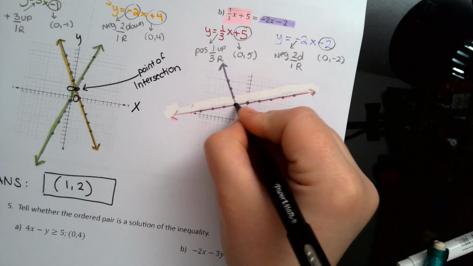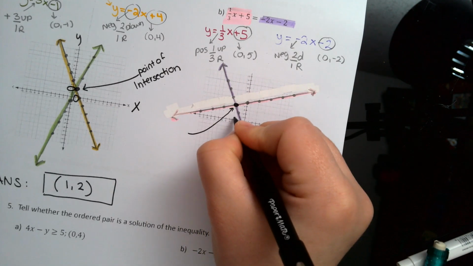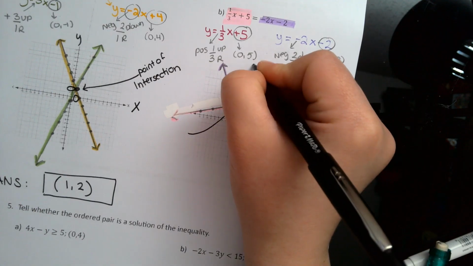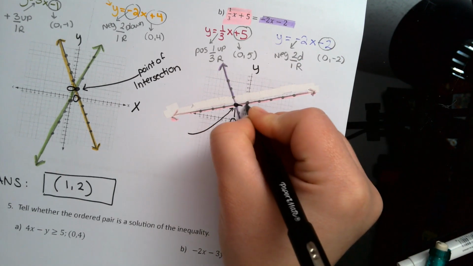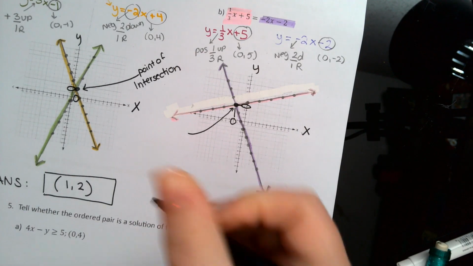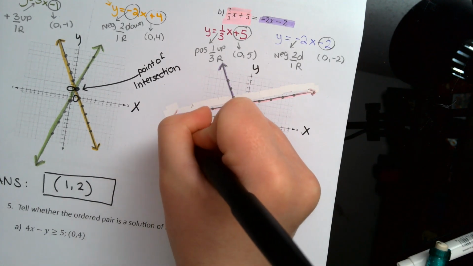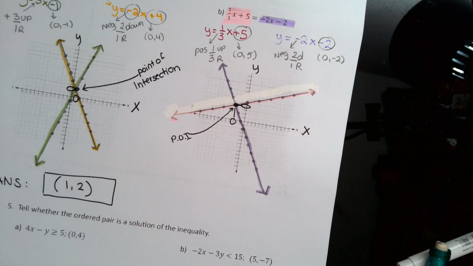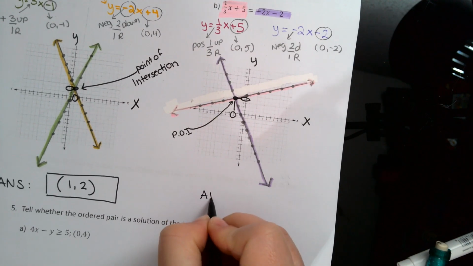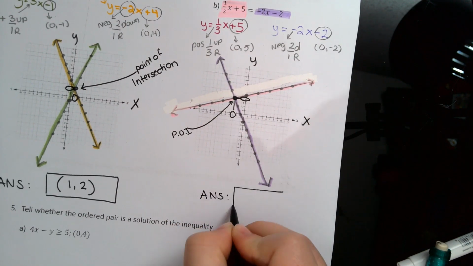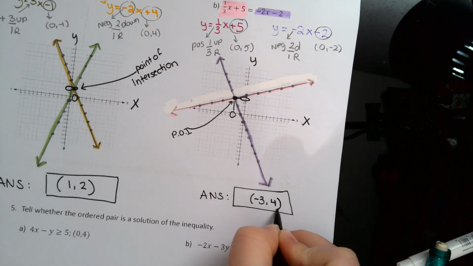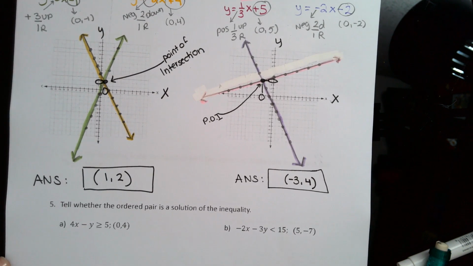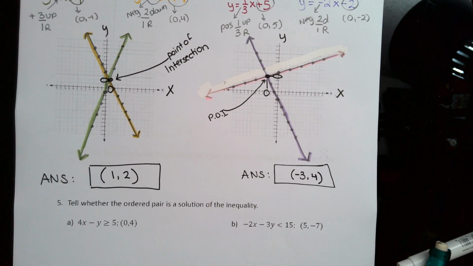And so now we have our point of intersection. Finding your x value, finding your y value. Your x, bring that down, is -3. Your y, bring that over, is 4. And again, we want our point of intersection. You can call that your POI. Your answer for B, now that we have corrected ourselves, is -3, 4. Then my apologies for being human.